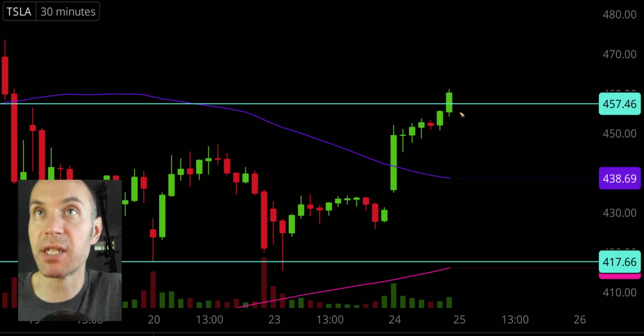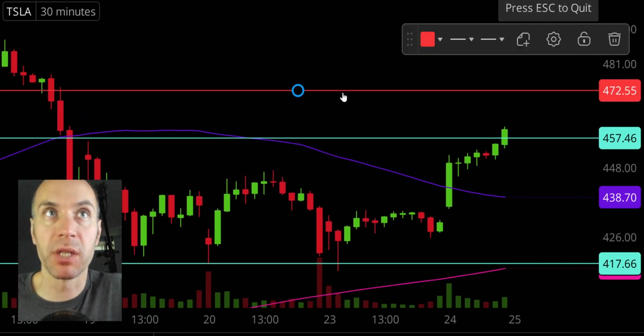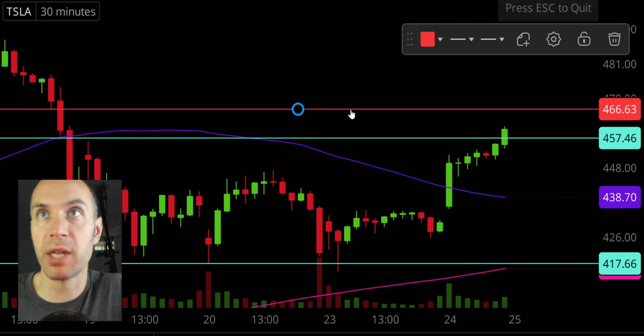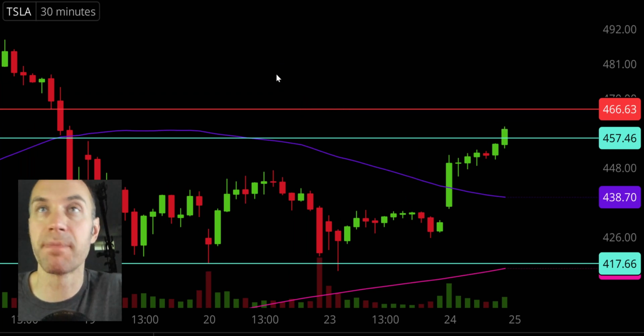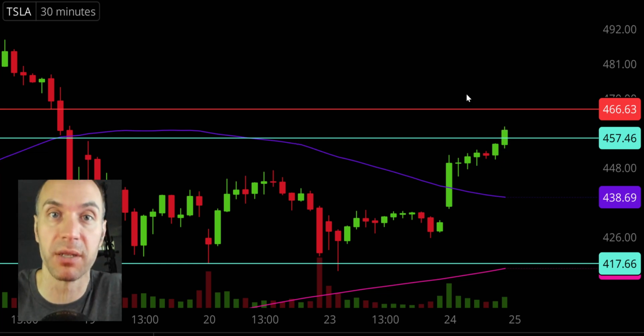In terms of areas of, if the price does pull back, then yeah, ideally you'd want to see the price stay above that purple line if it was sort of any pullback. But as right now, the momentum is clearly in the upwards direction. In terms of next potential battlegrounds and resistance levels, next main level to watch right there around the 466.65 mark. So keep a close eye on that. But yeah, you really couldn't draw up a better day today. You couldn't really draw up a better final 30 minutes with that breakout of the resistance.